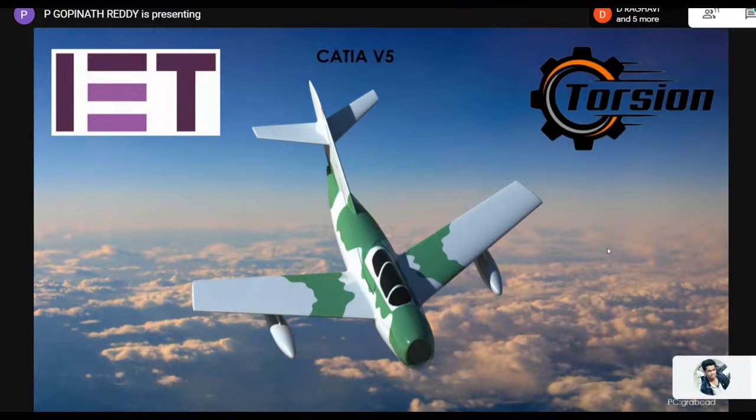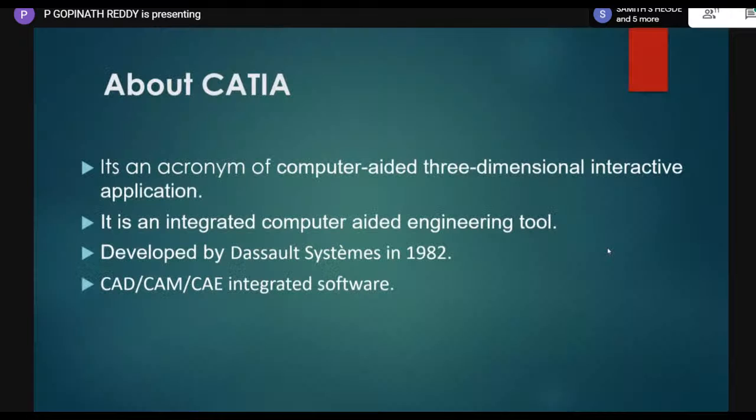So here we'll be focusing on some important modules and some important features that we'll be seeing, and we'll go into each module and model one particular object, and see what type of objects are formed in the particular model, so we can relate it to real life products. Starting off, before going ahead and working on the actual software, we'll just get to know some of the important facts and features of CATIA.